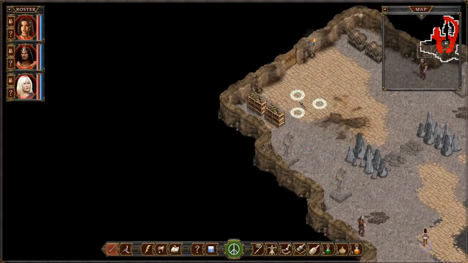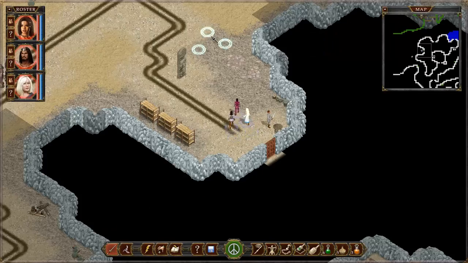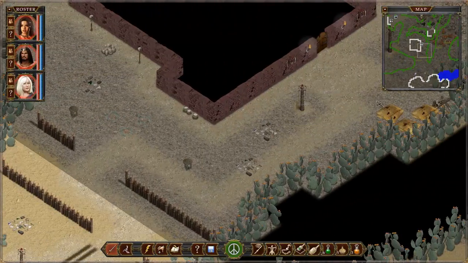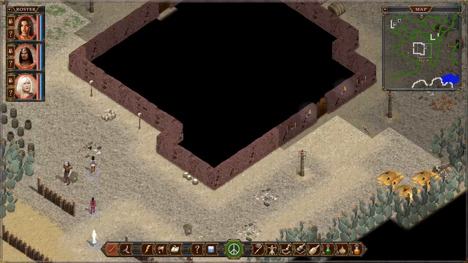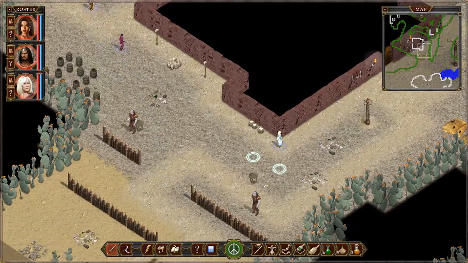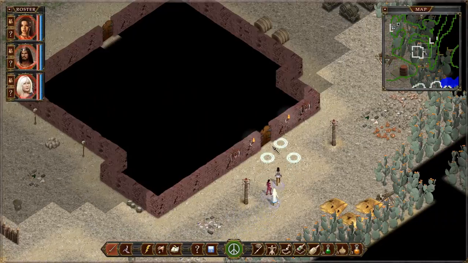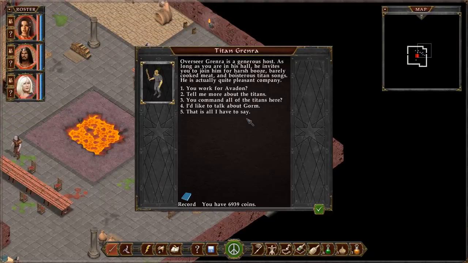All right. So next stop, we talk with Grenra again. Excuse me? No. I did say... What? What the hell? In what universe is the way all the way around shorter than just around this corner? That was a bit strange. Okay, Grenra. I would like to talk about Gorm.